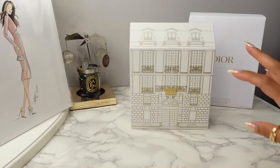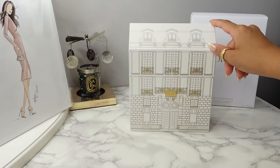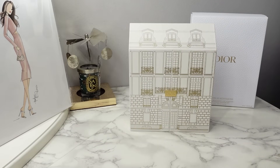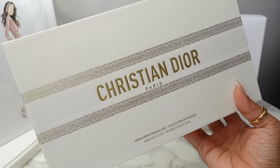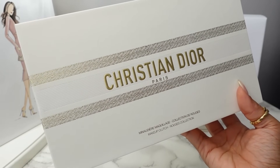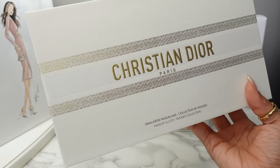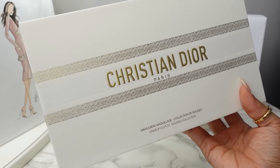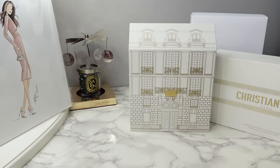I've already unboxed this, but I just wanted to walk you through everything that is contained in the full size, because if you get this mini Advent Calendar for $160, you pretty much get the vibe of the full-size Advent Calendar, especially if you've been a fan of Dior purchasing from Dior Beauty throughout the years. I also purchased the Dior Minaudier Lipstick Clutch from their holiday collection, and if you have this, you have three full-size versions of the samples included in the full size. So with these two sets and everything else I've purchased from Dior over the years, I can show you exactly what is inside the Advent Calendar.